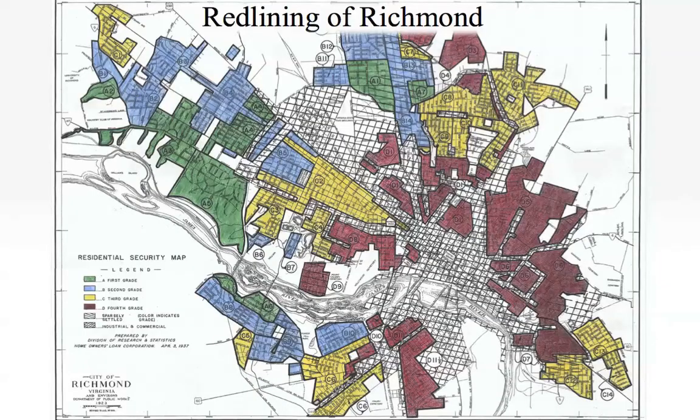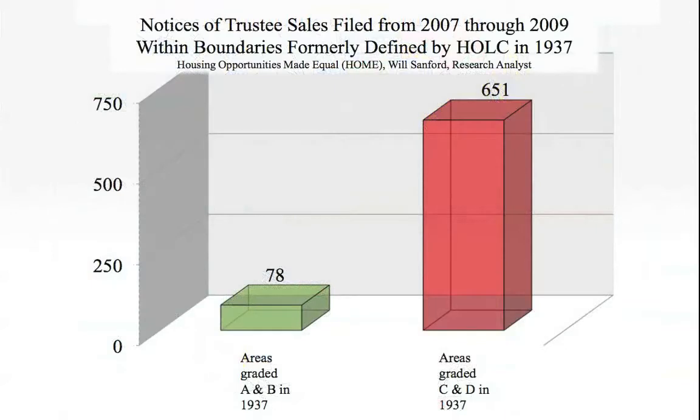This 1937 map of Richmond highlights more and less valuable neighborhoods. The color red indicates neighborhoods with an undesirable population, often a code word for Negroes. The yellow color indicates marginal and degrading neighborhoods, often populated by white laborers. One of the reasons for the degradation of the yellow neighborhoods is their proximity to the red ones. The impact of fencing in the poor in the 1930s and 40s is still felt today.